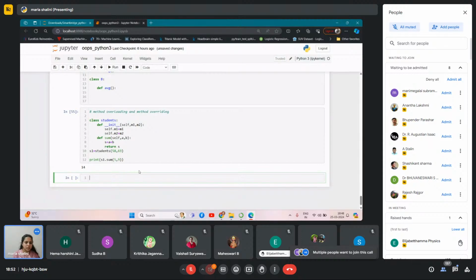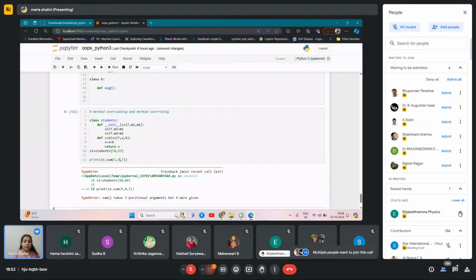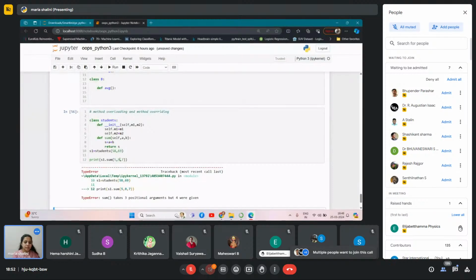Clear? You can see that we got 14. So we can create a method inside a class which takes 2 parameters, and we can pass 2 parameters, right? It works. What if you wanted to pass 3 values? For example, if I take one more value like this, you will get a type error saying you have to pass 2 parameters but 3 are given. So what can you learn from this?